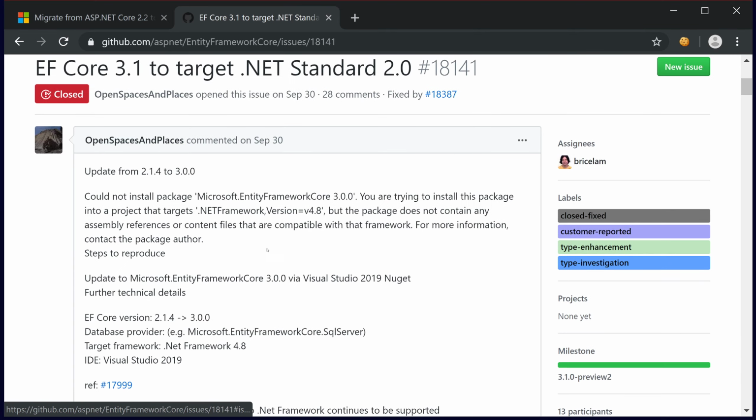If we go here to GitHub, of course 3.1 will target .NET Standard 2.0. So this will give people at least one more year to migrate things. That's because .NET Framework 4.8 is stuck on 2.0. So if people on .NET Framework want to use EF Core 3.0, they can't.